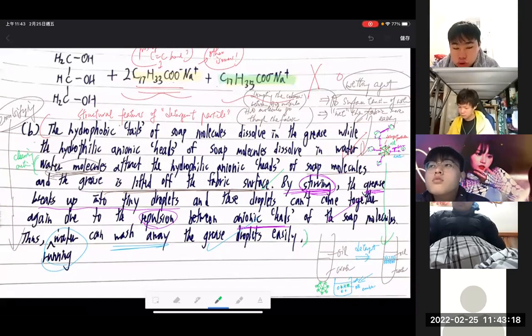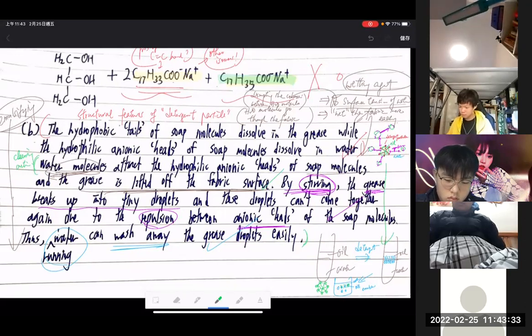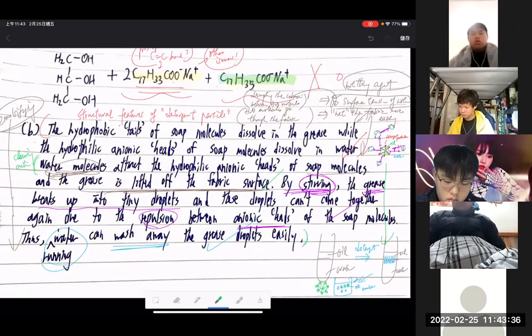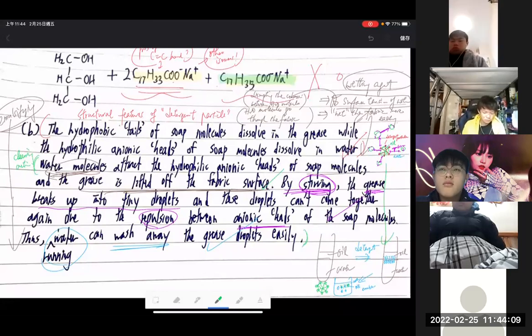Okay. To end the lecture today, I stress mainly the answering technique for the detergent particle, right? You know, the 2 important points that you need to know. First of all, alkaline hydrolysis or saponification. You need to draw the structure of the fatty acid salt and the glycerol correctly. Second is the cleansing action of the detergent. Do you realize that you need to tell that the detergent particle possesses 2 important properties? One is wetting. Only by wetting can the fabric be wet, with water inside. And it will serve another purpose, which is emulsifying.